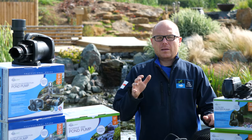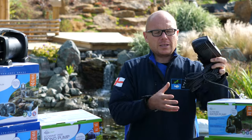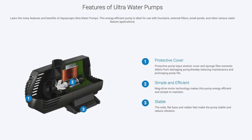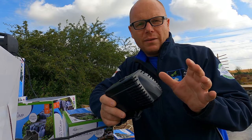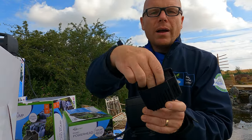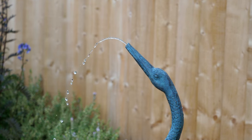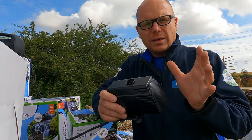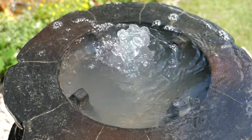There's a pump for every single job. If you're looking for a fountain pump or a water feature pump, then what you want is a magnetic drive pump, which is one of these. As you can see, these are quite a small compact unit. These fountain pumps are designed specifically for pumping water up into spitters and decorative fountains. They come with a pre-filter and it's very simple to clean. They require a little bit of maintenance but it stops the fountain heads from getting blocked. If you didn't have a pre-filter, bits would block the pipes and tubes. So fountain pumps are what you need to run fountains or decorative water features — I also use these on small pondless waterfalls.